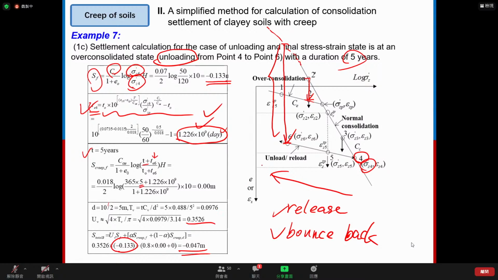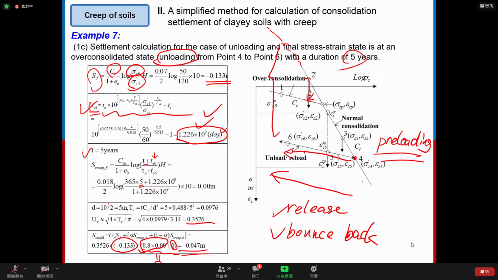Again, I want to say a little bit more to you. If we have a pre-consolidation stress here at 0.4, then we bounce back to 0.6. This is preloading, what we discussed in the lecture. Then you will see that the creep strain or creep settlement is almost equal to 0. It's a very, very small value. This one is equal to 0, but this one is almost equal to 0.